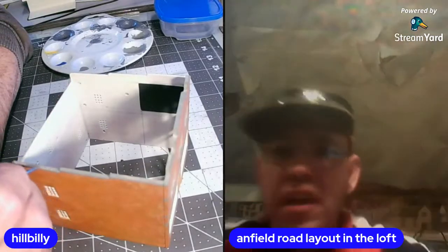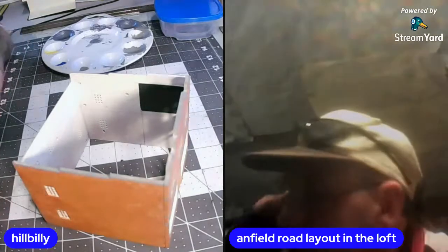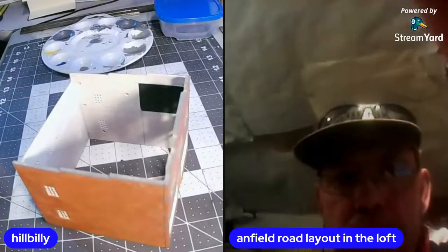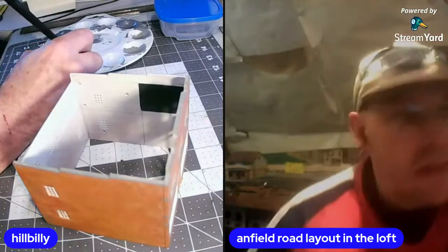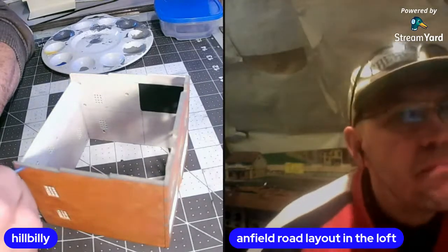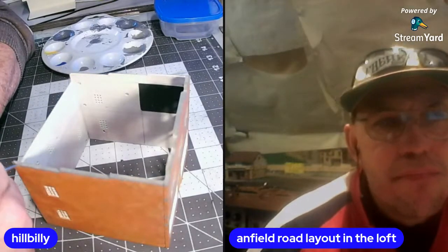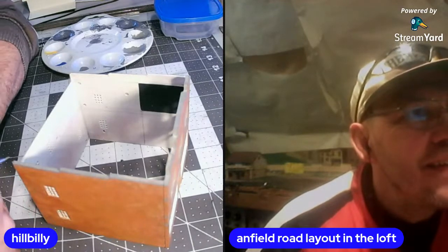Let's see if I can put my camera somewhere on my layout. That's when I told the wife that I was going to go back to streaming the layout and the builds and everything. I thought she was going to do a backflip. She goes, "Thank God you're going to finally do something."